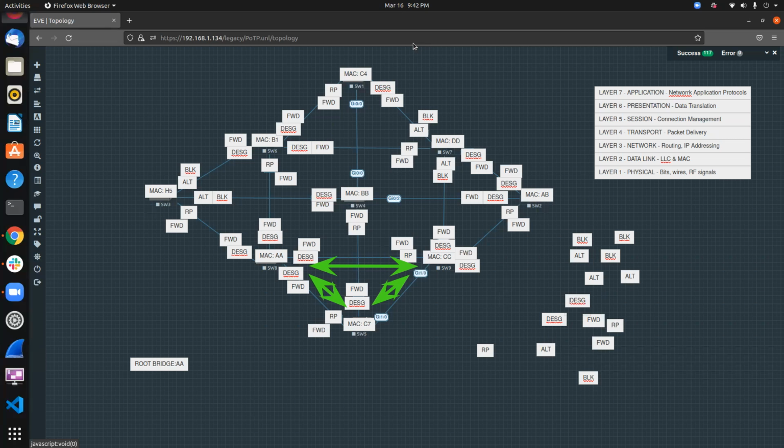Make sense? Yeah, it does. So again, that's my question, but I think that you helped answer it. We're going to block alternate on C7 because it's one of the only ones that doesn't have a designated route. Everything else already has one assigned to it. Nope, that's not our determining factor. What's our determining factor?